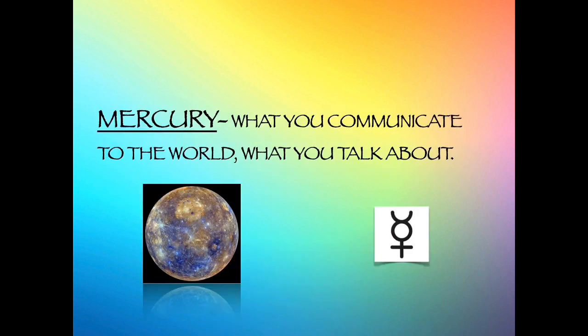Some of these planets, like for instance Mercury. Mercury is a planet of communication. It's the planet that moves fast. It is the planet that does all the communications that we have. It can be the media, it could be anything that's sort of communicating. And as expected in human design, it's what we communicate, what we talk about in the world, and that's what that gate is, whatever gate Mercury was transiting when we were born, or our design side, is what we communicate or talk about in our world.